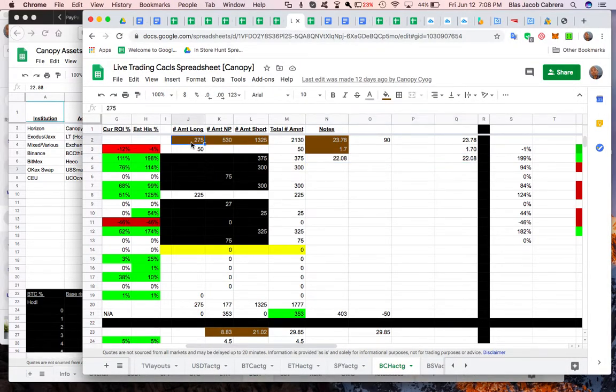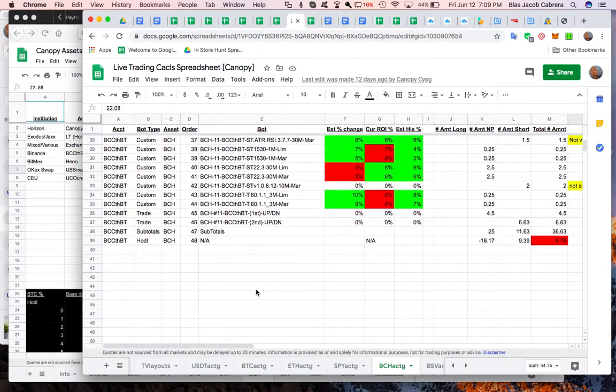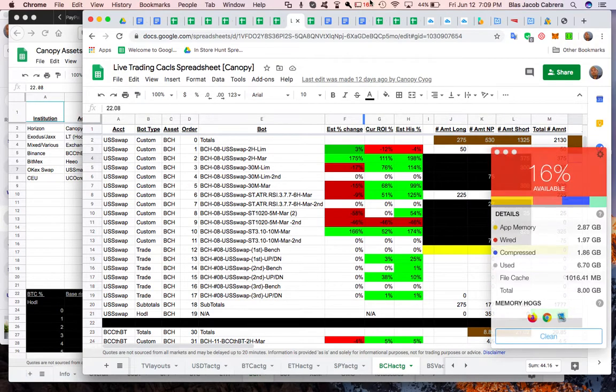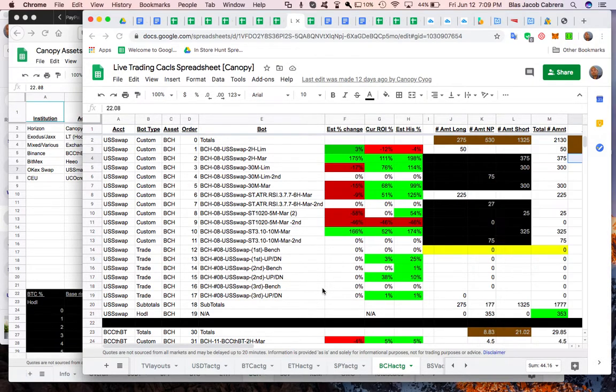I would just go into the server, see how much there is long, how much there is no position short, what the total is, subtract the in-position amount of either gains or losses, and then that would give us the total that's currently in the account. Done. So it's actually pretty simple and easy. With BCH, there's only 2 accounts. So it goes really quick. For BCH at least. All right, so we're not too worried about this part.